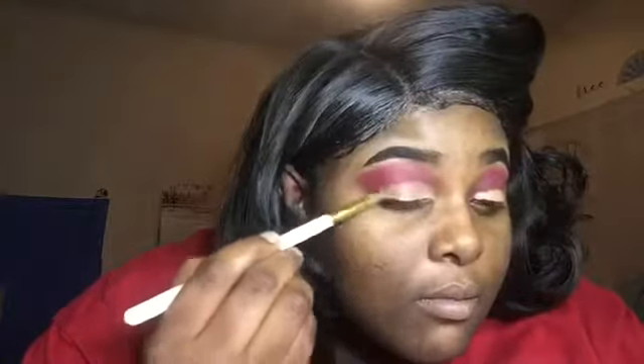Alright AB gang, the next thing I'm going to do is go in with my ColourPop concealer in color 40. I'm just going to use this concealer to make sure I have a good base for my lid shade. I don't know what I was thinking for this professional luncheon doing all this crazy makeup, but I didn't think it was too crazy. I'm just going to blend around my eyes for a good base for my next shadow.